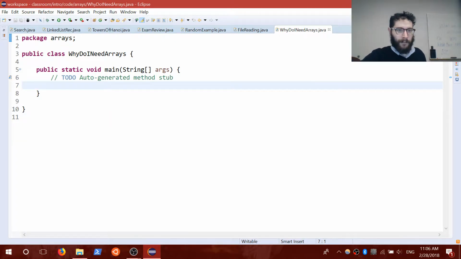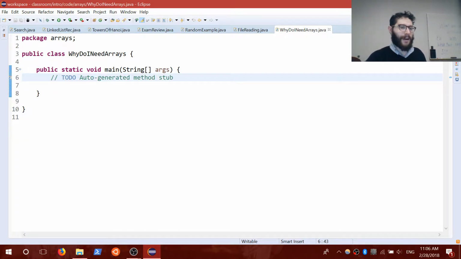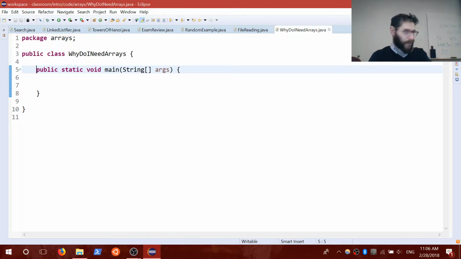So to get into the whole why do I need arrays, and I still haven't told you what that is right now. Basically the rest of the semester is decrypting all the stuff in public static void main. We've already learned what void means. Main is a method that doesn't return anything, and we know that args is an argument and it's String bracket. So today we're going to learn what those brackets are.